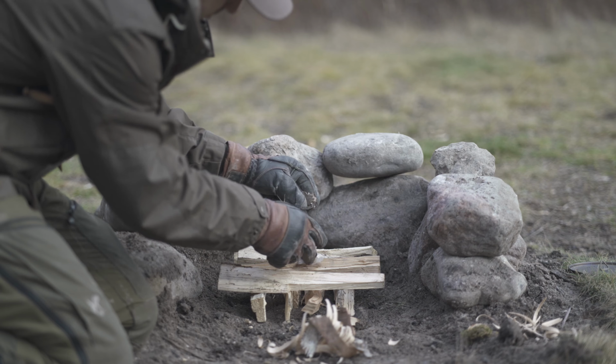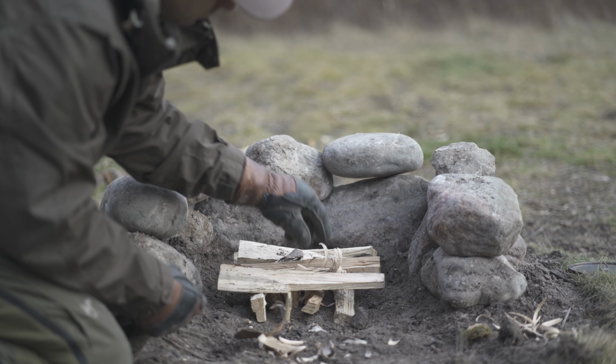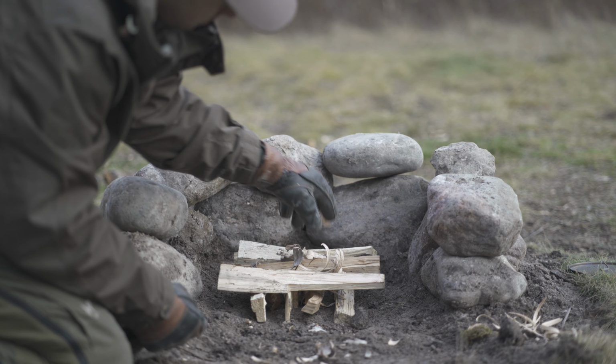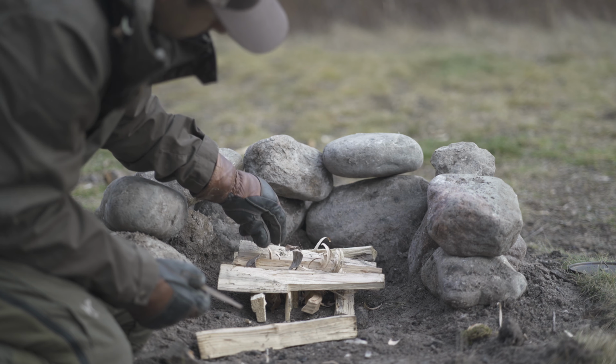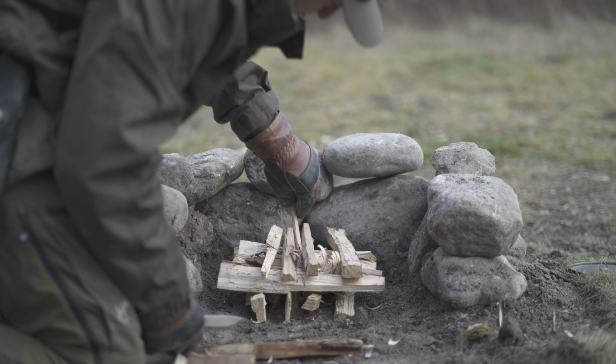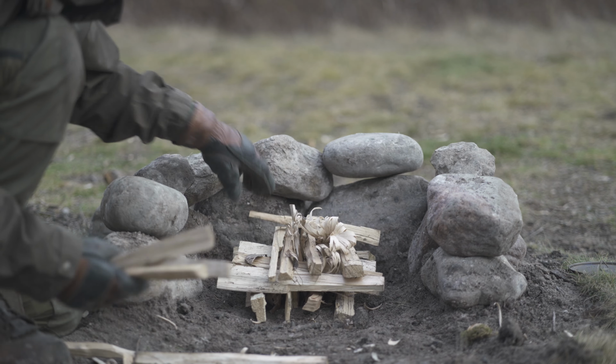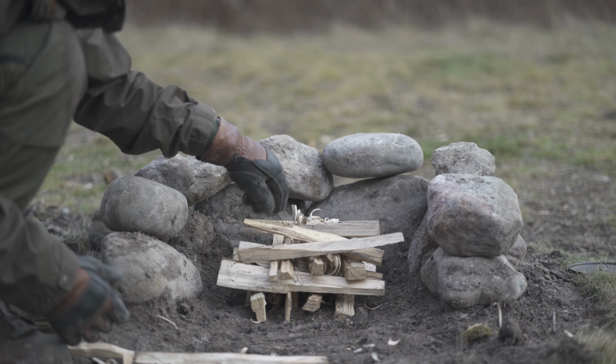Now we're going to fill the gaps in between with some of the tinder that we set aside. Start to add some kindling as well, some of those feather sticks or little wood chips. That'll help sustain the fire as it builds. Now we build the next layer in a column perpendicular to the one below, and again fill the gaps with both tinder and kindling. To finish this off, we just add a top row, and again, each layer up has smaller sticks as you build.